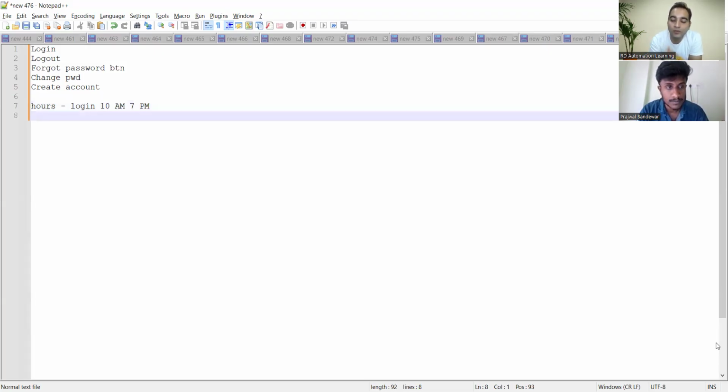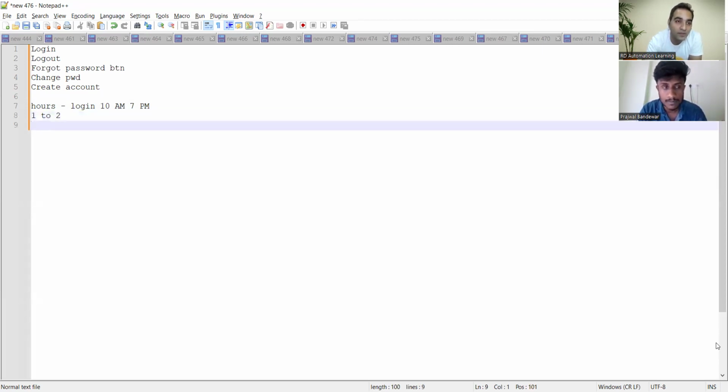Now, one more checkpoint that you can add is if the employee is taking lunch from 1 to 2. So he's stepping out, logging out during that particular time. At 2 p.m. he will come again and log in. So that 1 hour should not be counted, or should be counted, it depends on the scenarios. That is an open point for discussion. But here, you have to consider this scenario in testing. If you don't get this requirement from the client side, then you can have a conversation with the client and ask them: do you have to count 9 hours at the end of the day, or 8 hours, excluding the lunchtime?